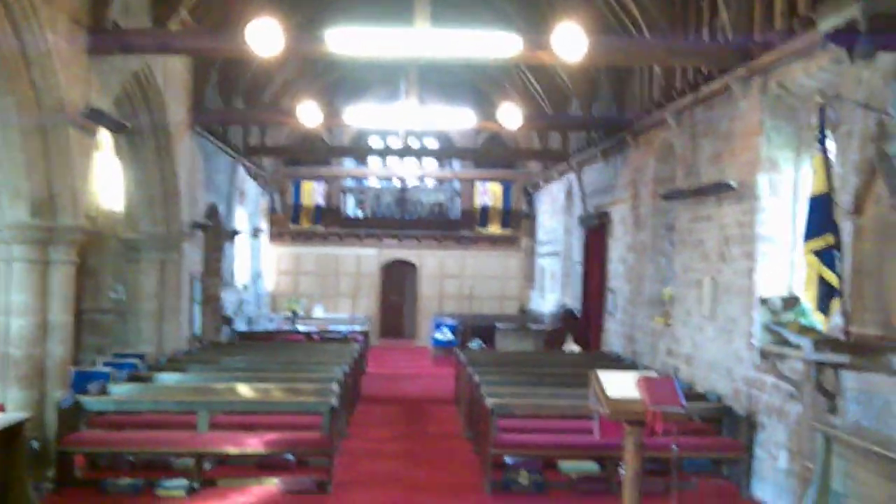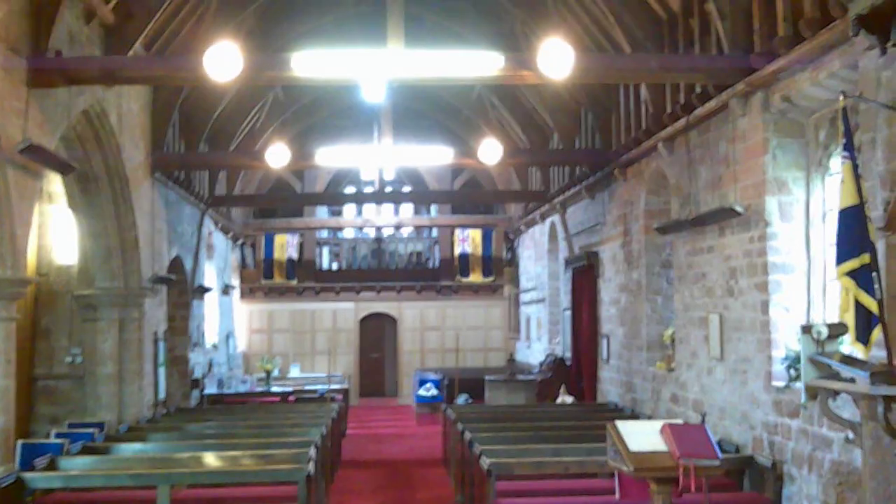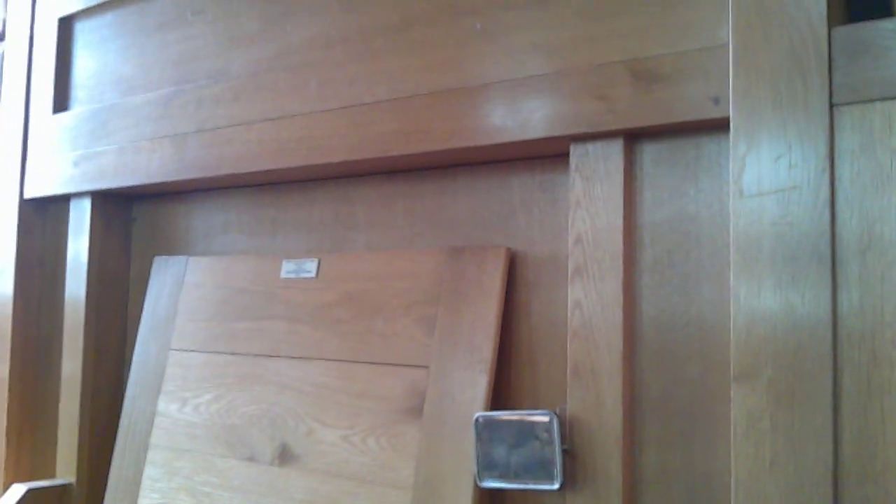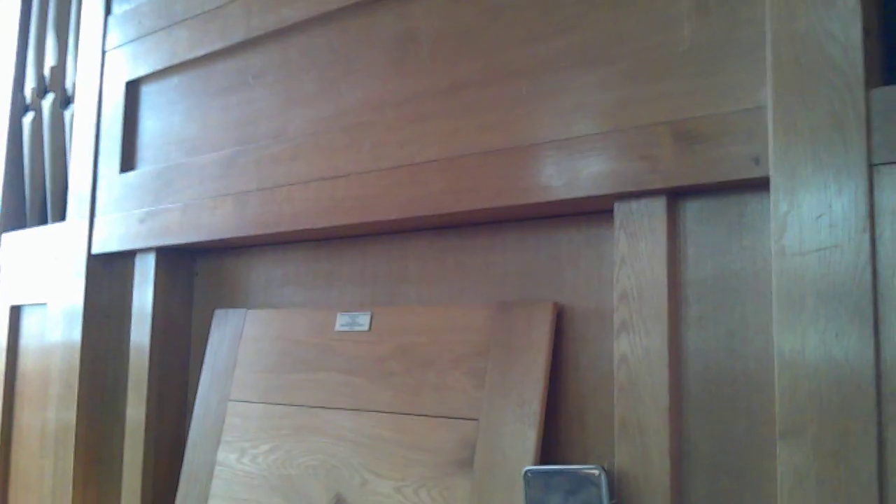This panelling here is from the old box pews that were taken down in the 1880s restoration, and replaced with these benches. Into the Lady Chapel — as you can see, it now houses the organ. The organ looks more modern than it is; the case is fairly modern, but it originates as an organ built by Bryson Brothers and Morton in 1874, rebuilt by Trevor Tipple and Peter Hughes of Worcester in 1978 — which explains its appearance.